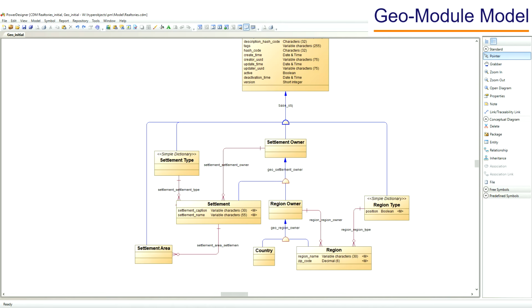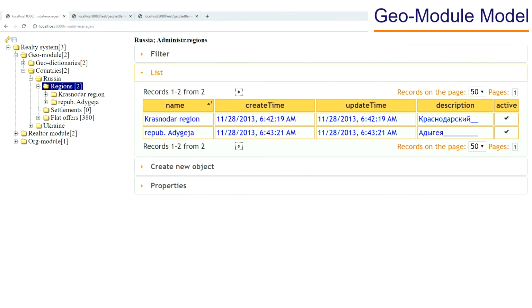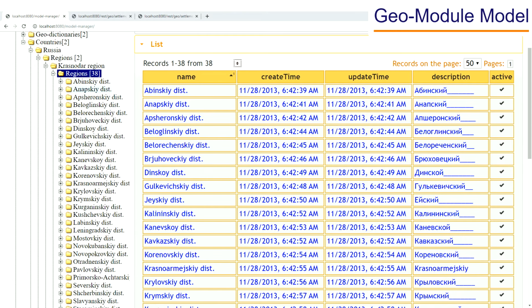Also, one for settlement classification: city, town, township, village, station, settlement, and so forth. At the same time, there are a lot of relationships and inheritance structures that implement the necessary business logic. Nevertheless, the model is uncomplicated and understandable, and this is enough to build and run a ready-made administrative geographical subsystem. This schema is sufficient information for the HyperObjects platform to provide the functionality that I've shown you before. You don't have to write a single line of code at all.